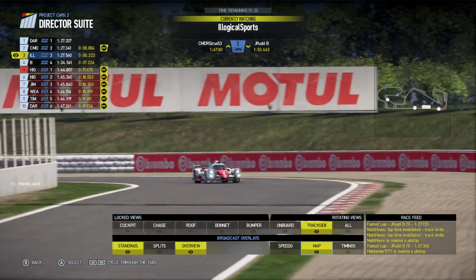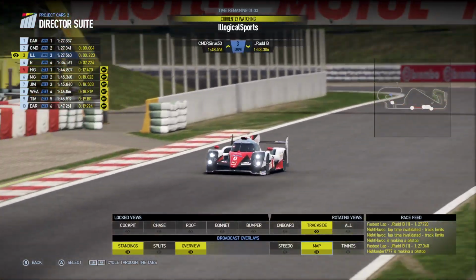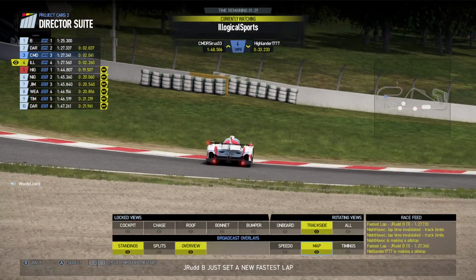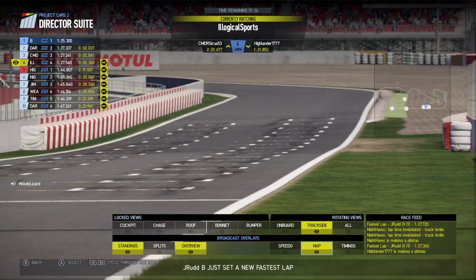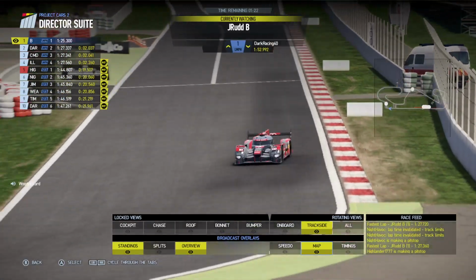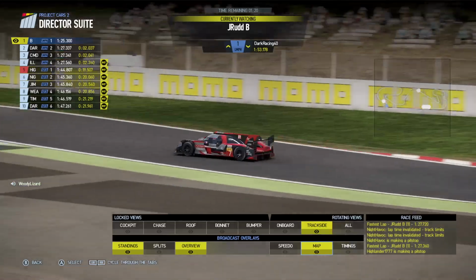But he's up. Illogical's up in the 1st sector. Just enough to maybe take pole. He's just got to try and find a little bit more. And no, he's just pinched the rear brake. So it looks like J. Rudd B has just taken the points off Dark Racing 40 and put it on pole.